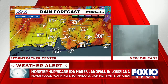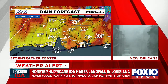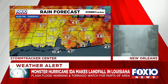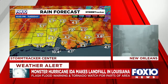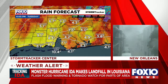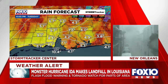Flooding, a big concern, especially with Ida pushing further up to the northeast. We're still talking about those southeasterly winds pushing a lot of this Gulf moisture up with it. So tides still going to be high. River stages still going to be high, not going to be seeing much relief there. So this is something to be concerned about heading into midweek and something that we'll be keeping a close eye on. If you are in an easily flood-prone area, just be careful, make sure you're staying tuned, and always have that backup plan too, since we will continue to see a lot of this rain heading into midweek. But we will continue to keep you updated here on Fox 10 News.